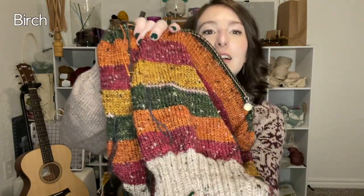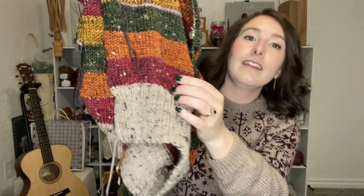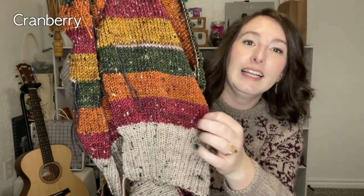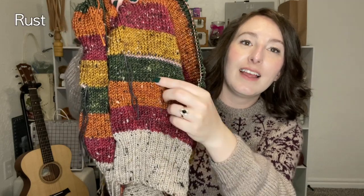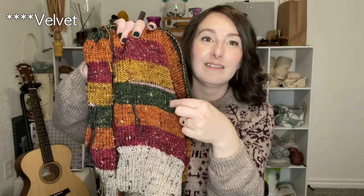See if I remember the colors. This is Birch. And then this one is Cranberry. And this one is Rust. And this one is Spruce. This is the same color that the main part of the body of my Pink Fizz is. I think it's Pink Fizz. Or is it pink? Oh no. I'll look it up and I'll put it down below.